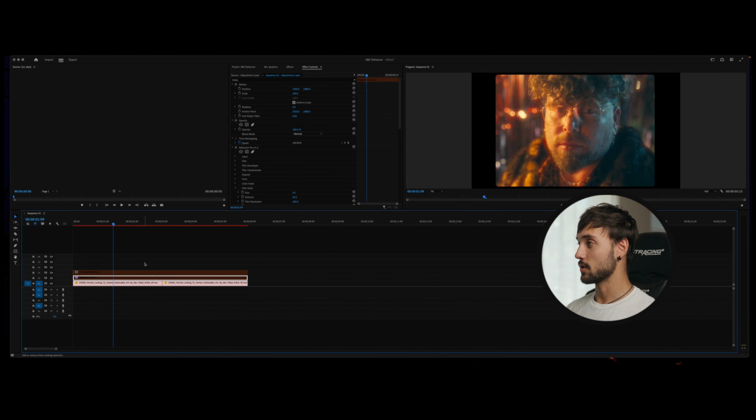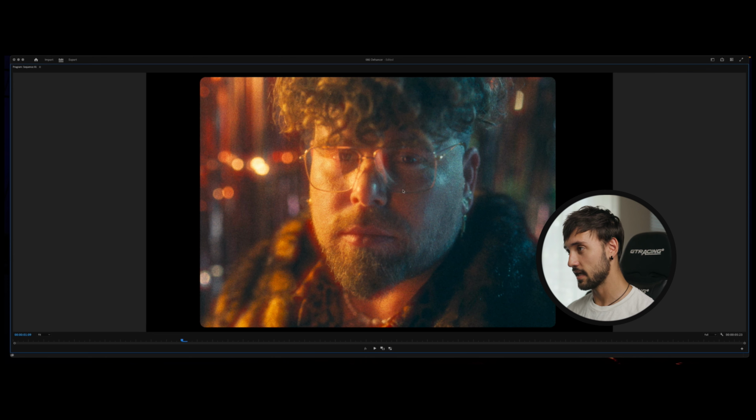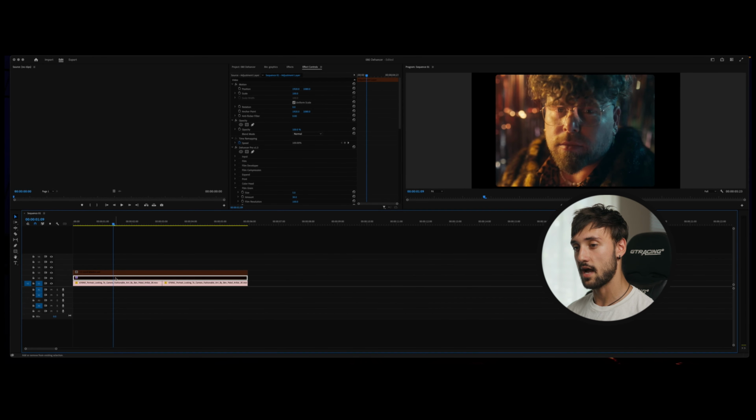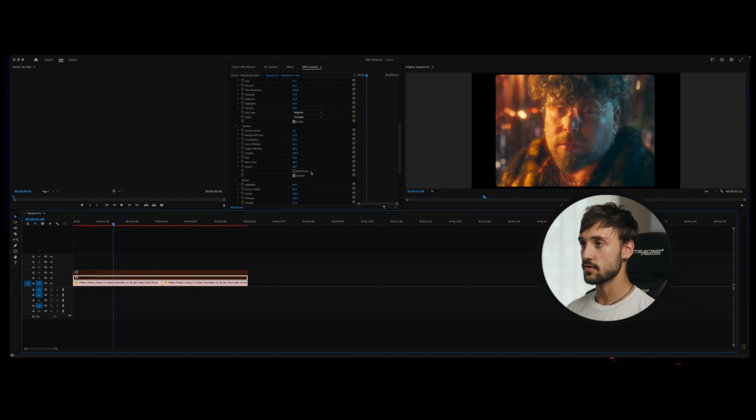And if we just go ahead and toggle the before and after, I mean, this is game changing. The thing that we're really looking at is the fact that it's maintaining a lot of the detail in here while it's keeping that film style effect. And that's exactly what you want to have when you're doing this, is not to ruin your quality of image, but also have that cool emulation of the film.